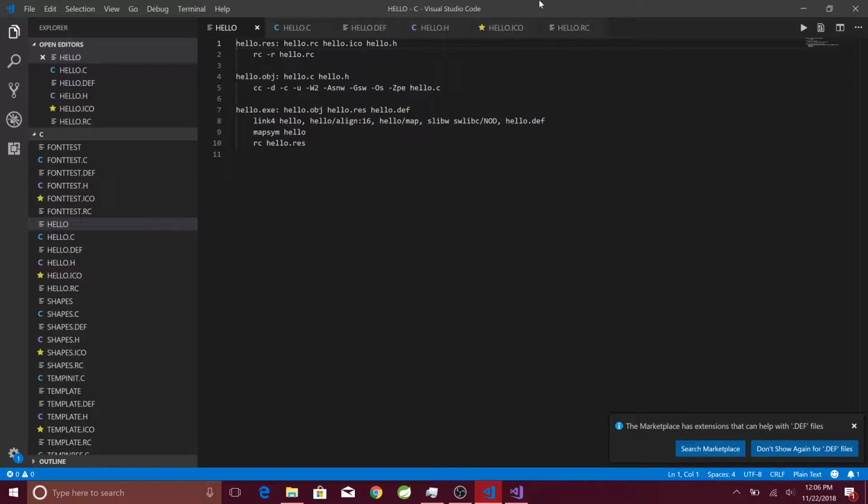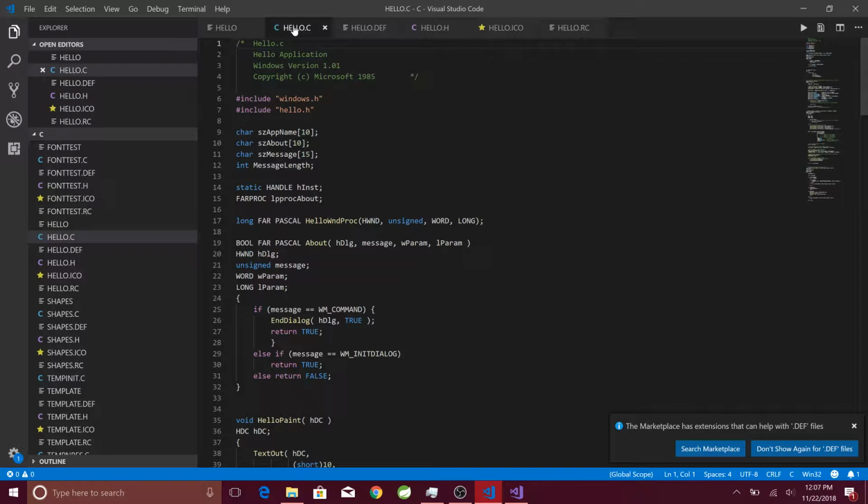Okay, so today we are going to take a look at seeing if some Windows code from 1985 will run on modern Windows. And you can see I have some programs here that are part of the Windows 1.01 SDK. This is our makefile here. I have the actual source code. You see version 1.01, 1985, a little Hello World program.